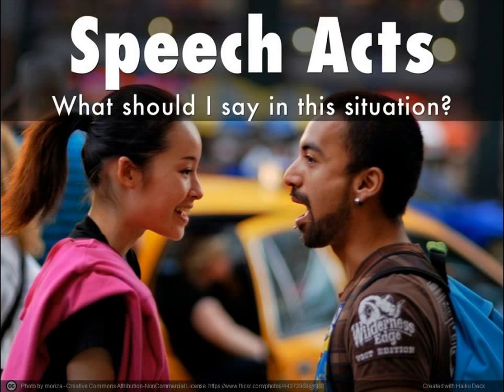Another way of looking at these microfunctions is to say they're speech acts. So I want to perform, I want to do something with the language. So for example, I want to agree. And once I've decided I want to agree, I should think, okay, what should I say in this situation? Is there a phrase I can use to show that I agree?